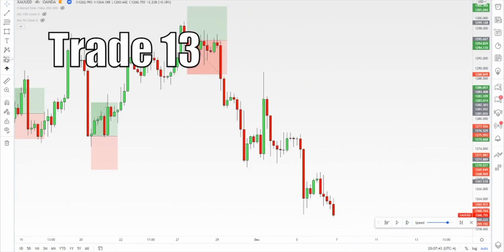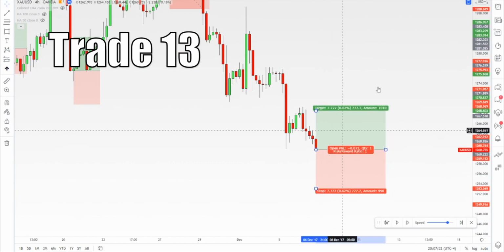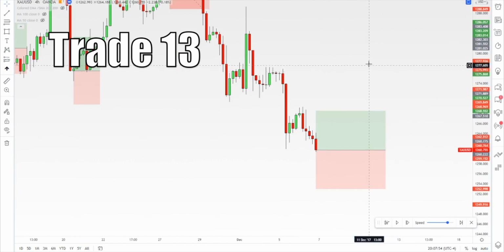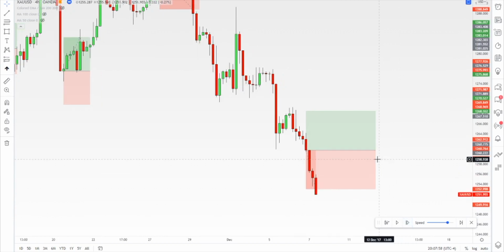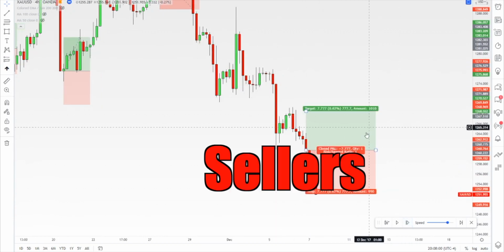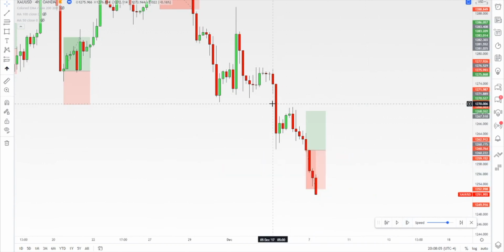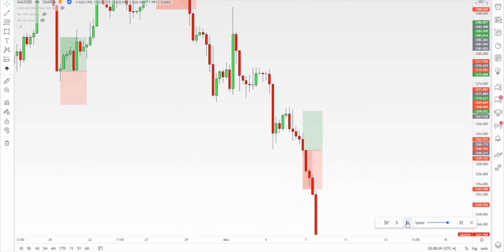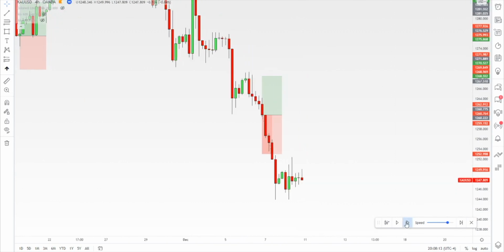Here's a question for you. Do you think trade number 13, do you think we're going lower, or do you think this thing is overdone? So there it is, the trade setup. And the answer is price decides to push lower. Gold is crazy like that. I'm telling you, man, that is just another day in the market for gold. It does these crazy moves, and then when you think it's gotten too far, it will just go further like that. Kind of crazy. Just a wild market to trade.